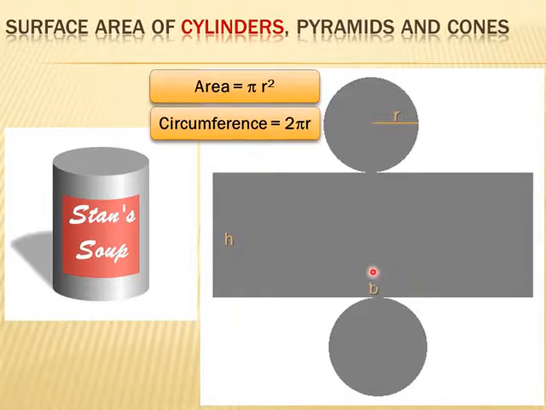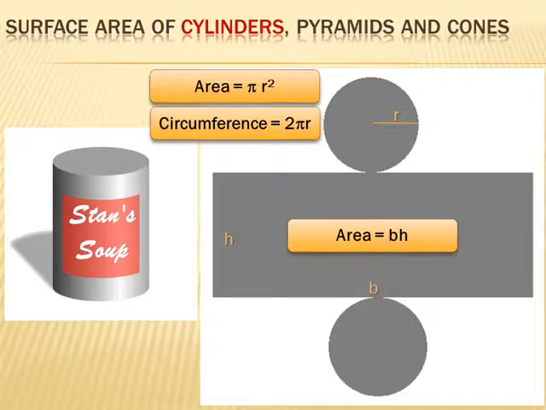The base is the circumference of this circle, because this shape is going to be wrapped all the way around the base of the can, and it's got to meet right here at the opposite side, so the distance around this circle has to be the base of the lateral side. So now if they just gave me the height, I could figure out the area of the lateral side. The area would be the base times the height.